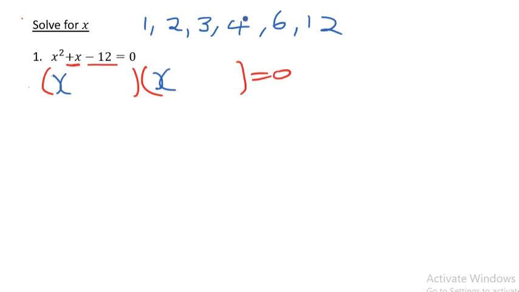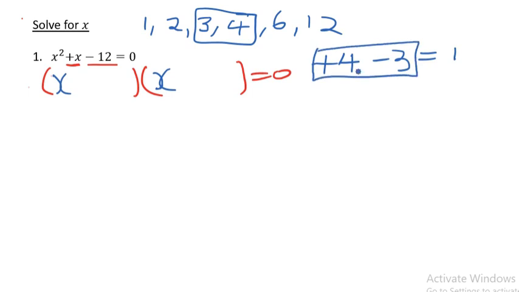So these are the factors of 12. Now, by the look of things, 3 and 4 there, when we multiply them, we get 12. So let us see how we can get this positive 1 there. If we say plus 4 minus 3, that will give me positive 1. So it seems like these will be our factors, because positive 4 multiplied by negative 3 will give you negative 12. That is exactly what we want there.